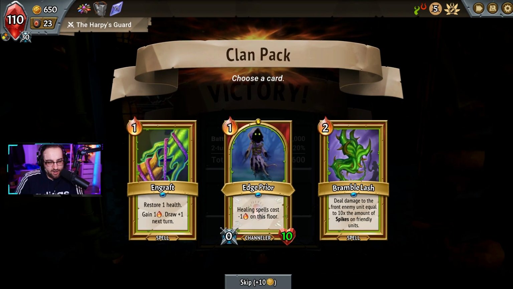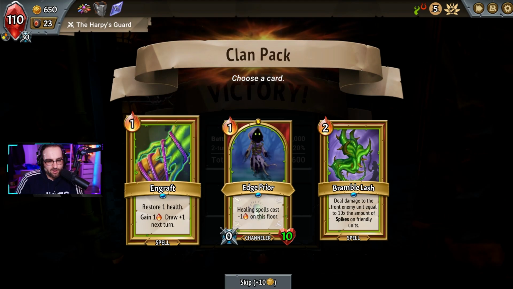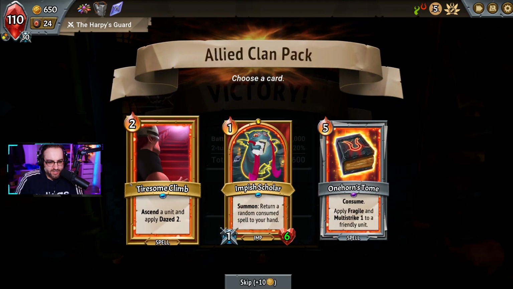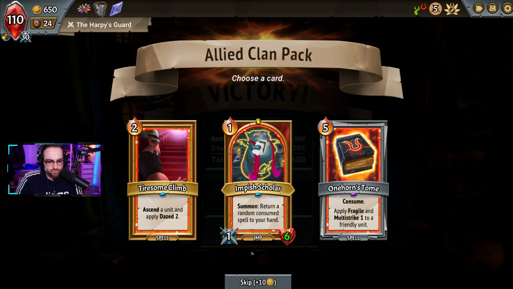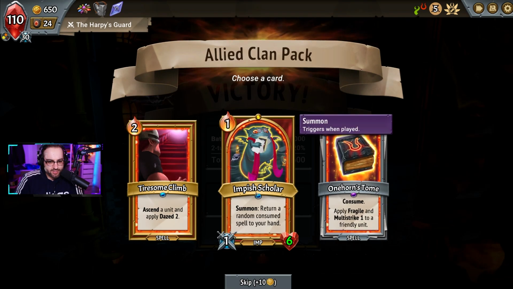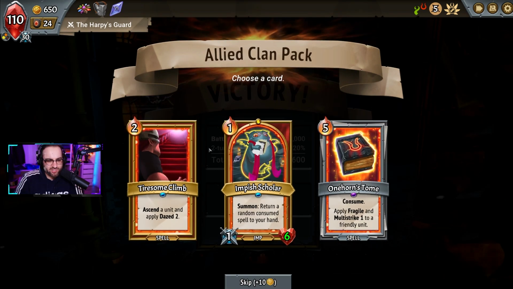We could get the engraft, but the engraft only really works on our Thorned Hollow, so it's not that good. So I'm actually going to take the Bramble Ash. Send a unit and apply Daze 2. Summon a random consume card to your hand or apply Fragile Multi-Strike to a unit. Well, we can't actually use that. So we're down to these two. We're not really consuming anything.